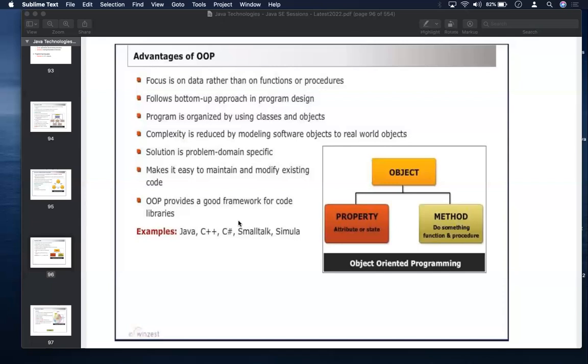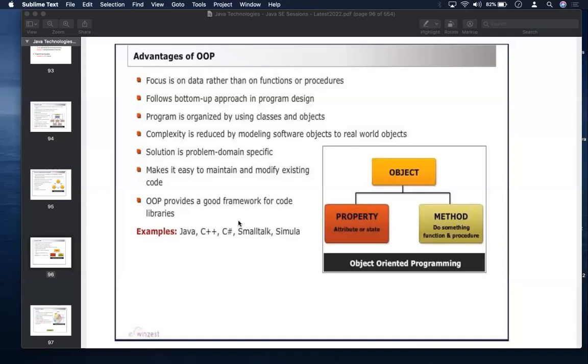And tomorrow, a new requirement: just add that requirement into an object, model it as a class, and just grow. So this is always going to be open-ended, always going to be growing. There is no boundary on object-oriented programming. That's what the bottom-up approach is. And as I said, object-oriented programming is organized using classes and objects.